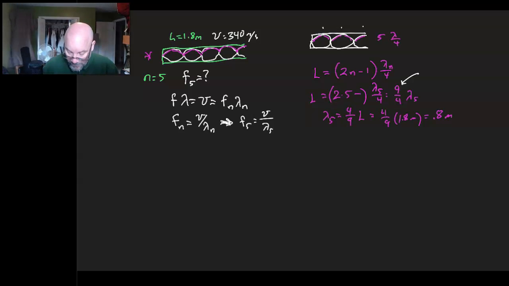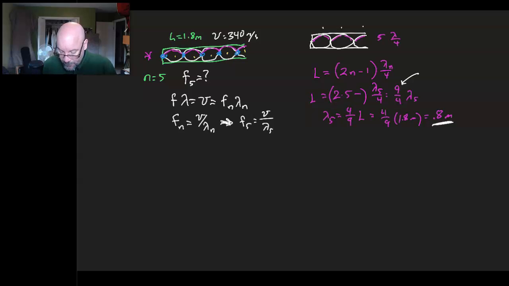From here we could ask, how many antinodes do we have? We have 1, 2, 3, 4, 5 antinodes. How many nodes do we have? 1, 2, 3, 4, 5. In these antisymmetric situations, you're always going to have the number of antinodes equal the number of nodes. That's just the way it works out. Okay, so let's get back after it.